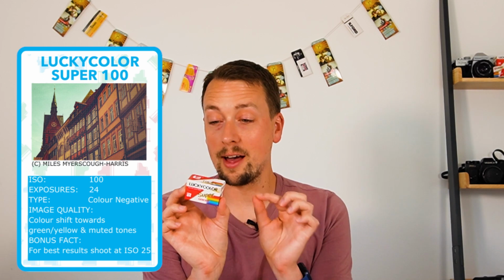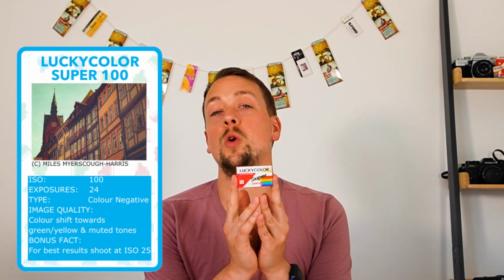My name is Paul Mackay from Analogue Wonderland, and today I'm going to be talking you through another film. This time it is an expired film, and it is the Lucky Colour film brand with their Super 100 film. So it's expired a while ago. We're going to talk about what that means for how you shoot it. We're going to talk about the results you can expect and why expired film can be so much fun. So sit back and enjoy.